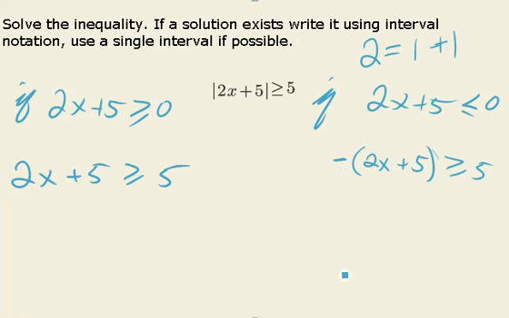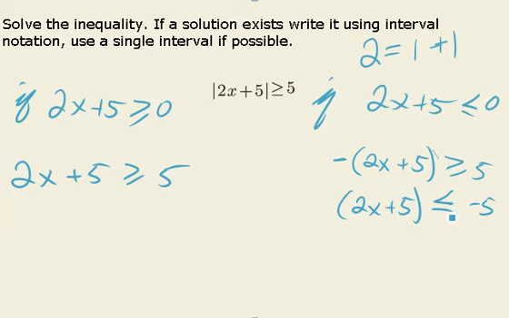So this was not multiplying by -1 on both sides of the inequality. I don't have to change directions, but now that we've done that, let's go ahead and actually multiply both sides of this inequality by a negative number. That way I don't have this negative out front, so I can just write 2x plus 5. If I multiply 5 by a negative, I get -5. Now I did multiply by a negative number, so I have to switch the direction of my inequality.